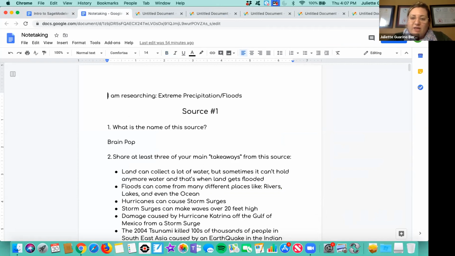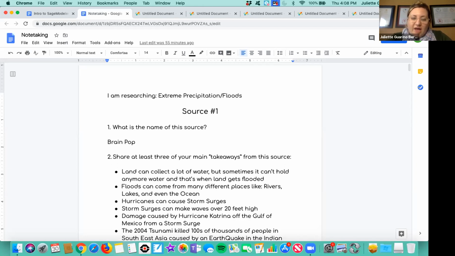So we had hurricanes, tornadoes, extreme precipitation and floods, drought, and extreme heat. And after browsing through those resources, they had to come to a decision on which type of extreme weather they would want to commit to and continue learning about. So this student chose extreme precipitation and floods. This is a 4th grader.